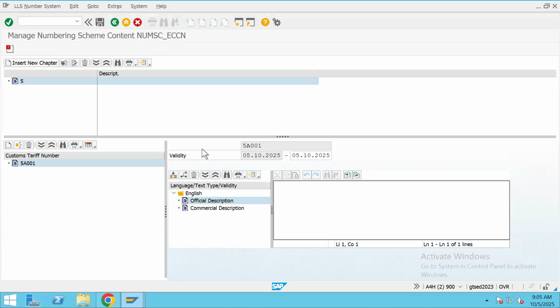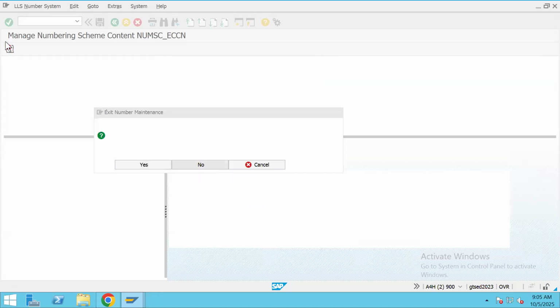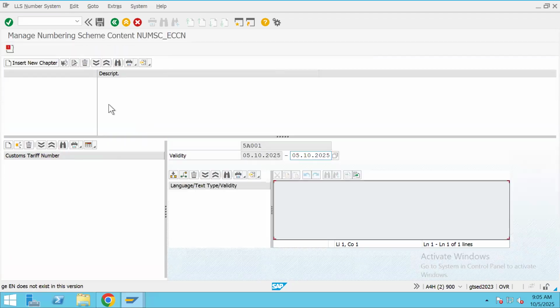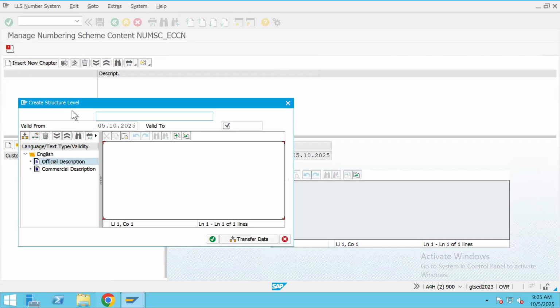I'm going back one more time. So create, and you already understood how it is responding if I put the two digits where it is expecting one.